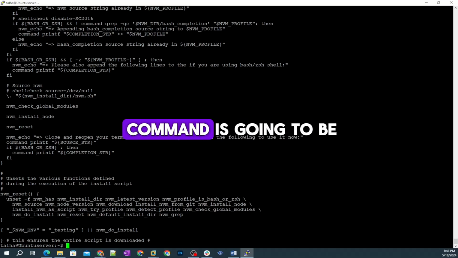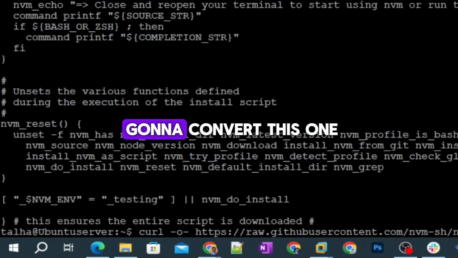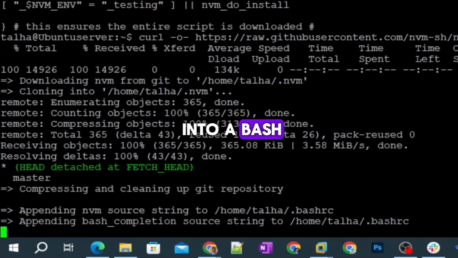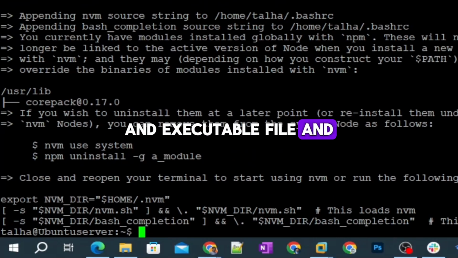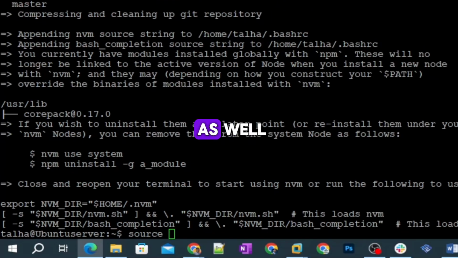Then the next command is going to be this one, and it's going to convert this into a bash executable file, and then we will run this file.